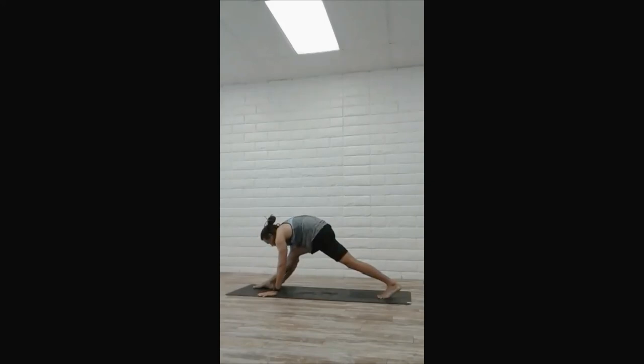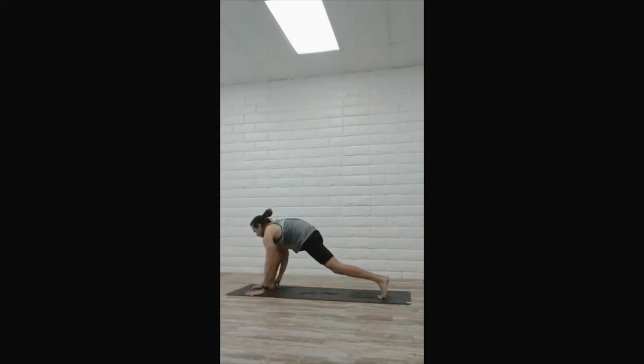Five slow breaths. Keep firming the right big toe down to the floor. Release the right hip further back so you feel the stretch of the outer glute and the IT band on the right leg. Again, the left heel is still firm, reaching back. Bend your right knee, plant your hands down to the floor.